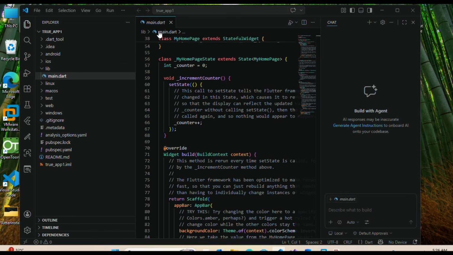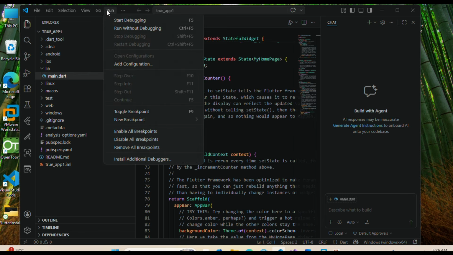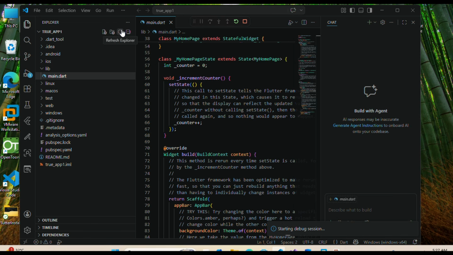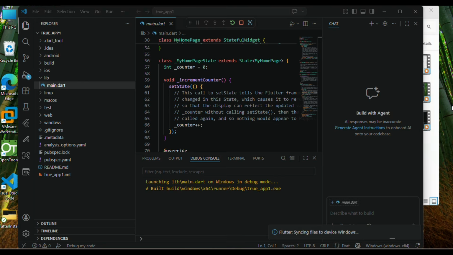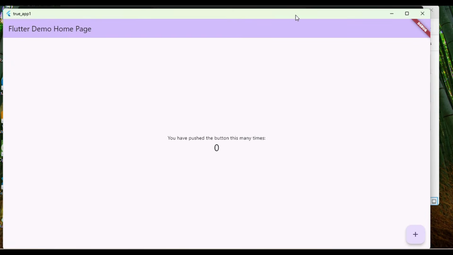First, select Windows. Go to Run without debugging. The app will start.